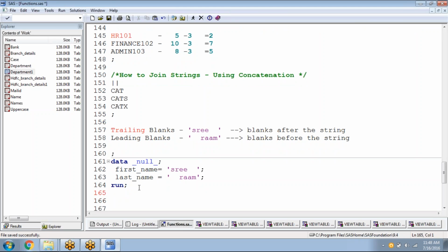Let's see. Okay. Full name equals first name concatenation. So I can use this pipe symbol, followed by last name.